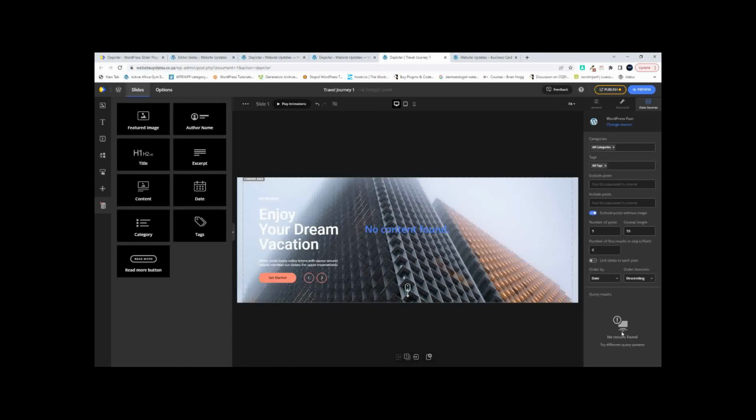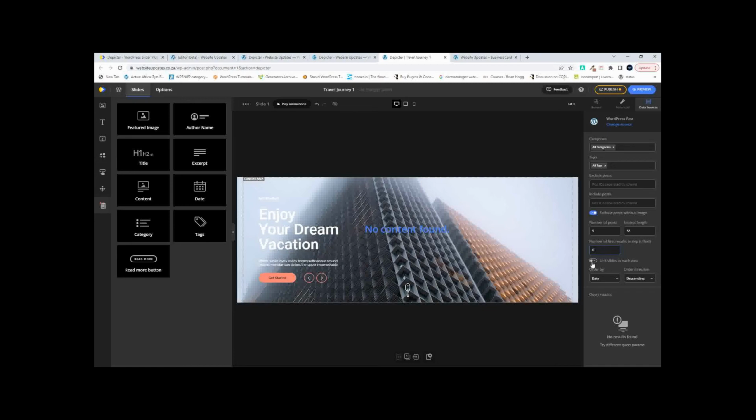There are no results here because there are no posts, but if there were, you would see the posts that are going to be included in this slider. Here you can select the number of posts, the length of the excerpt, and you can even set an offset, so how many posts should be ignored before the first post is shown.